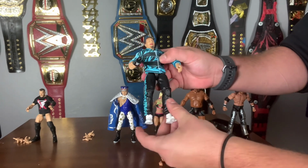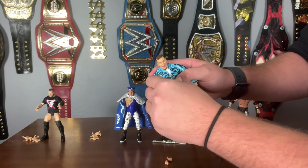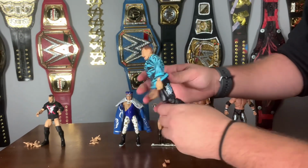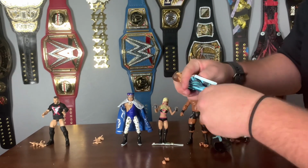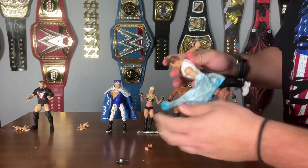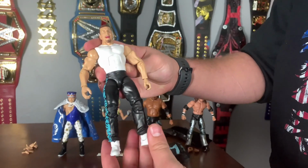And I think it looks just like him. And I think the body mold is perfect as well. It has the athletic football look to it. We do get a microphone as well as a cloth jacket. Very nice. And it is removable, if you guys were wondering. If you want more of, I don't know if this is more of his WrestleMania look when he helped Mojo Rawley win, I think. He was wearing a tank top, so there's that.